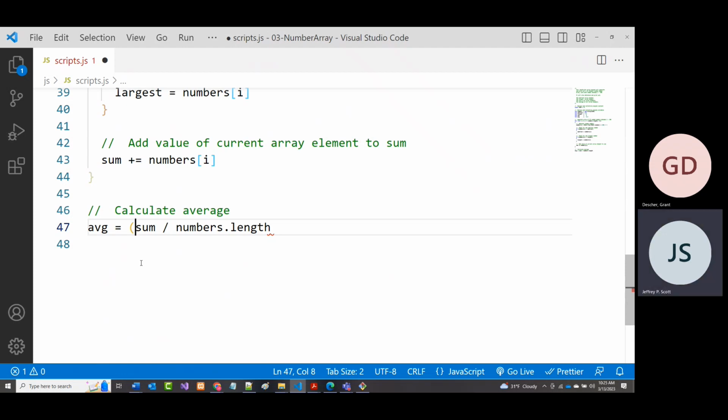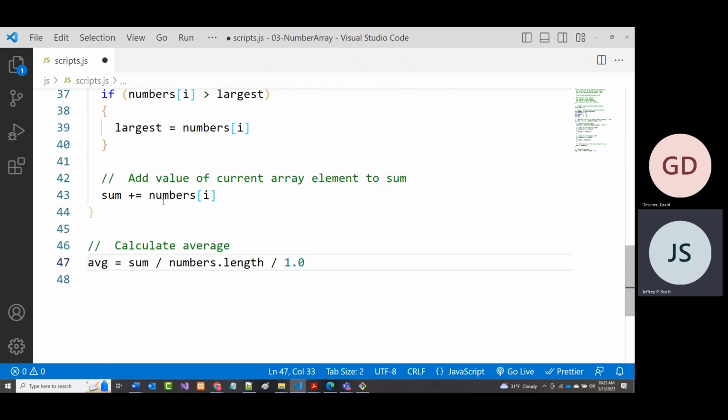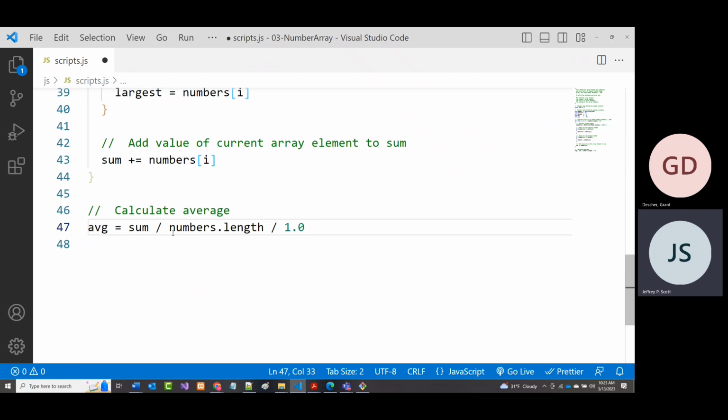But I don't think it'll take this, since there is no real float in here. So I can't say parseFloat. It doesn't like that. So what I did on mine was take this and divide it by 1.0. All right. Okay. Now, I can print my largest, I can print my smallest, I can print my sum, I can print my average.